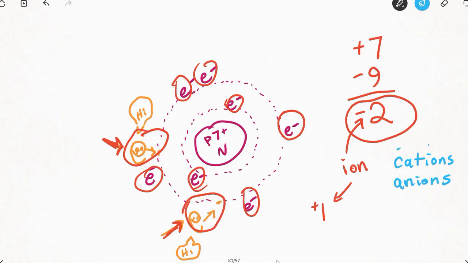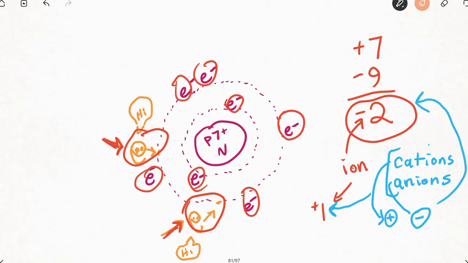Really the definitions of these are very simple. A cation means the charge is positive. Just like here, when this has a positive 1 charge, that would be a cation. An anion, of course, is the opposite, when it has a negative charge. Just like above, when this turned into a -2, that would be an anion. The way a teacher told me to remember it is that cation has that t in the middle of it, which looks like a plus sign. So the plus sign means the cation is the positive charged ion, and the anion is, by process of elimination, the negative ion.